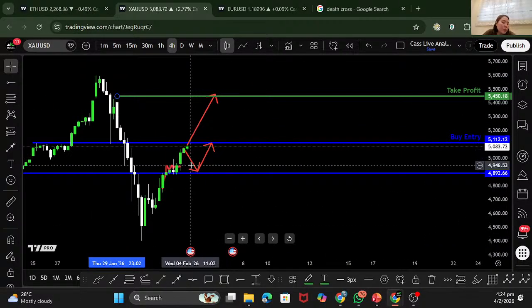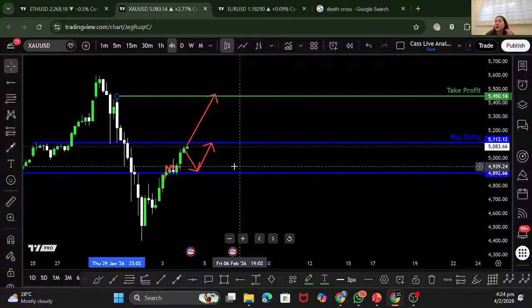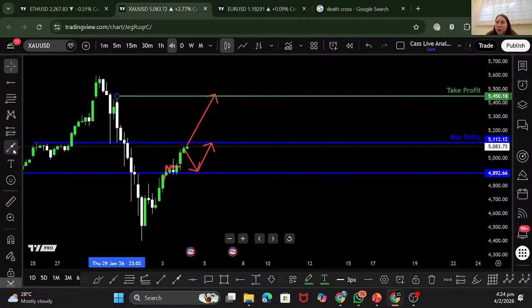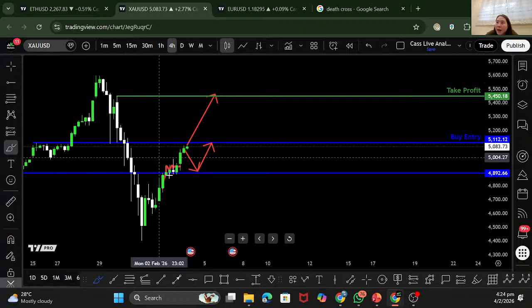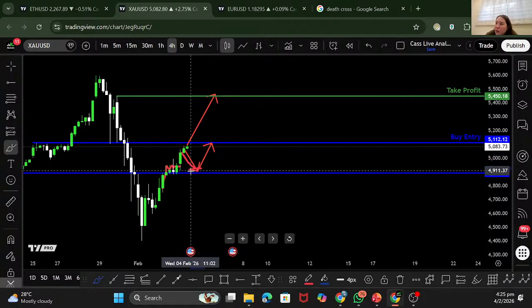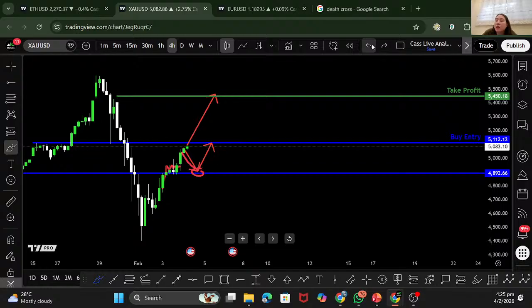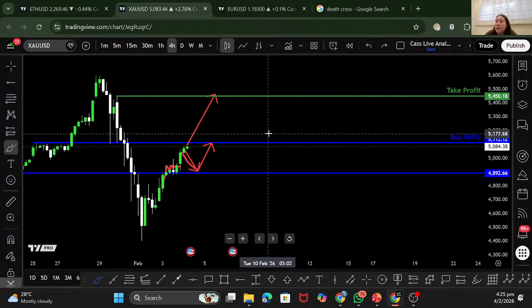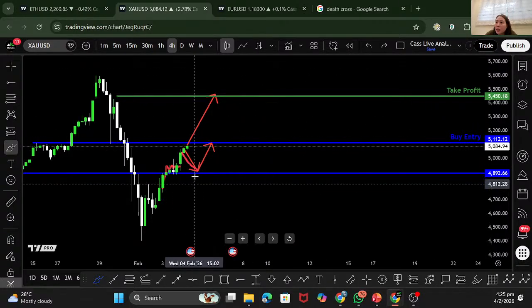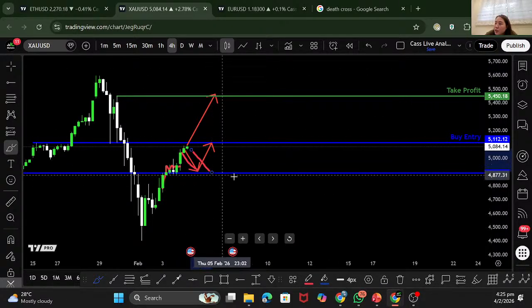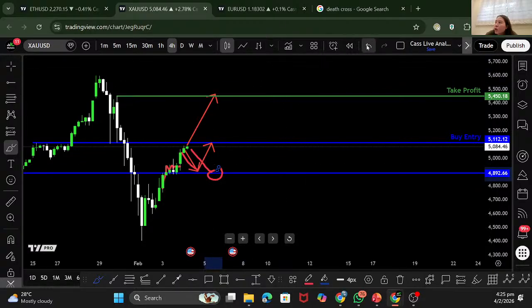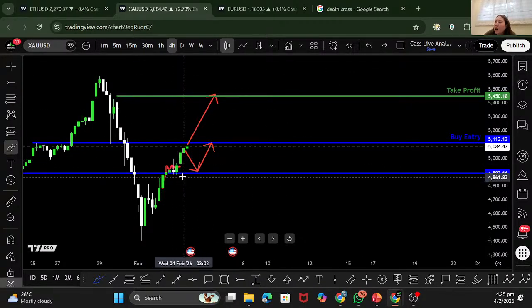If you guys have been following me, especially those who have been following me for a long time, you know that I am a reversal trader. I love it when price pulls back and I catch that pullback exactly on the dot and then it continues up. I've done that many times. Last week the trades didn't really work out, but I think the week before, or was it the week before that, we did gold and gold reversed exactly on the dot where I thought it was gonna reverse. That's how I like to play my trades.